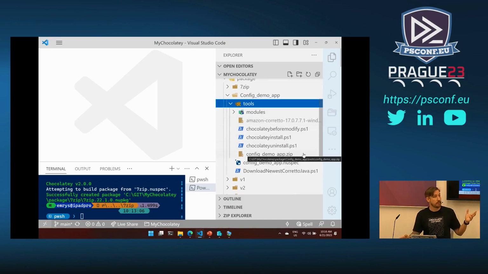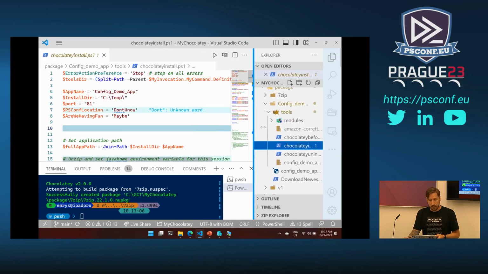In the zip file, there's a jar file from the web application and the Java service wrapper for Windows. I've got Amazon Corretto Java framework as another package. And I've got a modules folder. And in this modules folder, I've got this custom PowerShell module, which will configure all my application. And then, of course, I've got my uninstall, install, and before modify scripts as well.